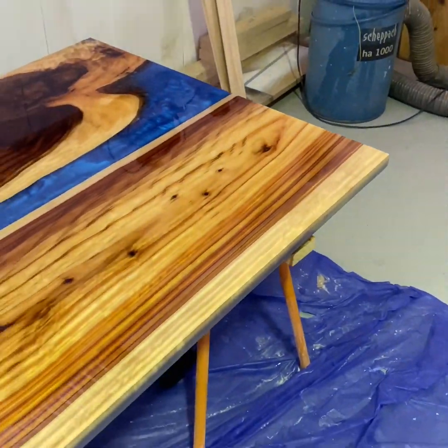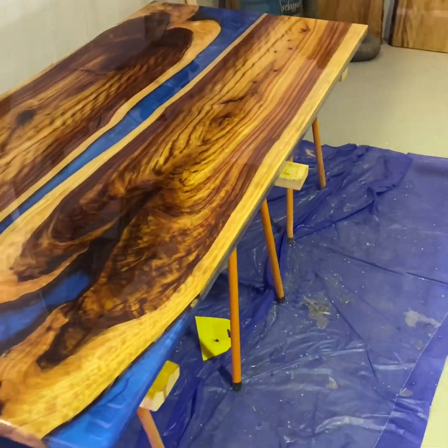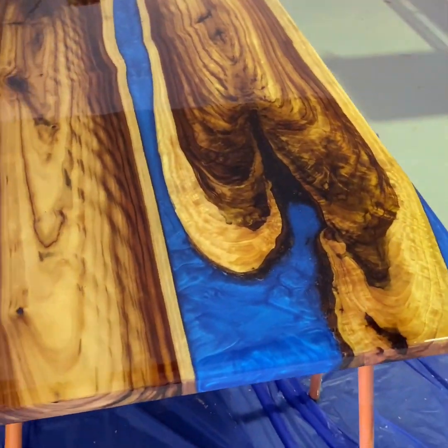After the top coat was cured, the table was then sprayed with a 2-pack gloss to help prevent scratches. The legs were attached and delivery was done.